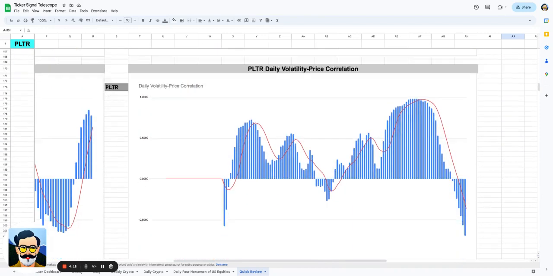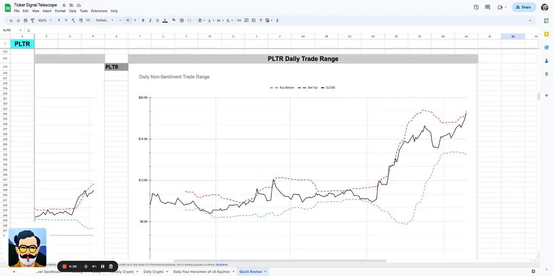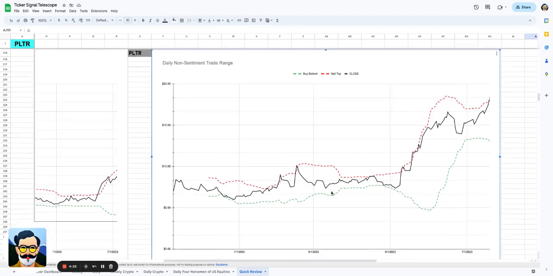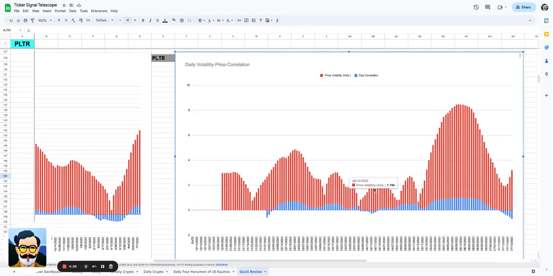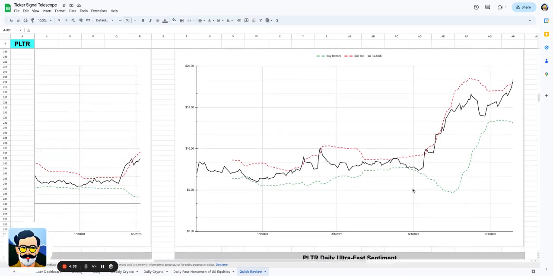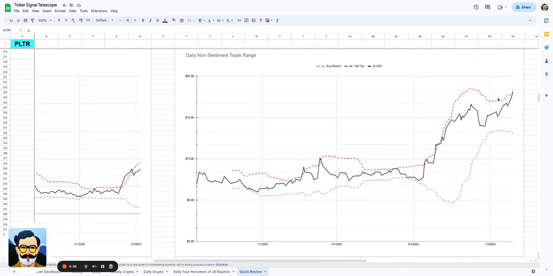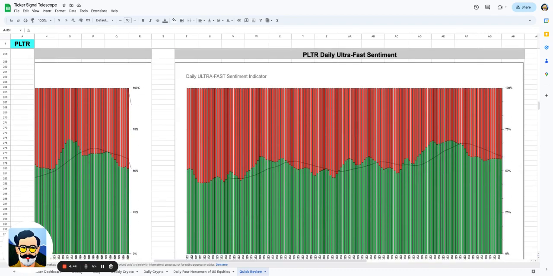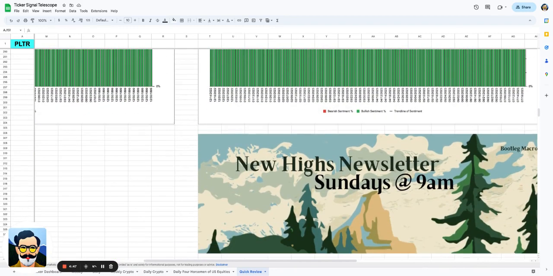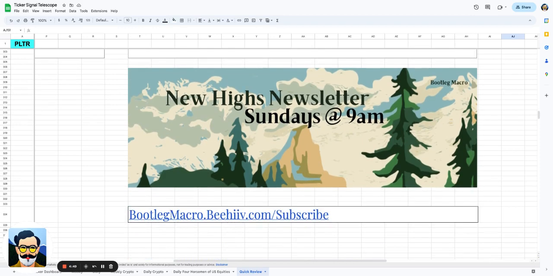We already talked about the volatility, the correlation, the trade range. Now the trade range has done something interesting. You saw that it had the small volatility here in March and April and May. The small volatility usually leads to an expansion of volatility. And sometimes, boys and girls, when you get a big expansion of volatility, this could be the small expansion of volatility, and now we can see a massive move higher. I don't know if it's going to be 25, 30, it could be 19, I don't know. But it is really interesting to see, and I'm very curious about what's going to happen in Palantir.